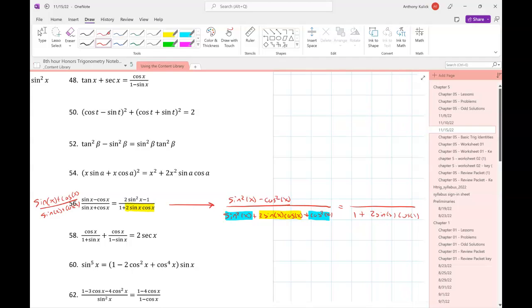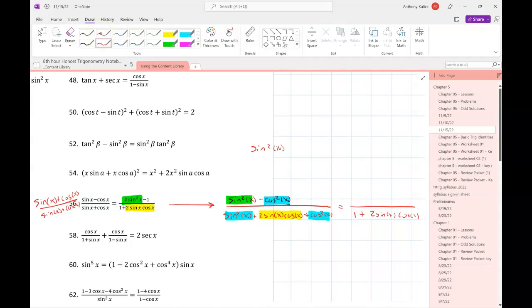Now I just got to figure out what to do there with the numerator. So I notice that I have 2 sine squared over here. I have only 1 sine squared over there. So I'm not going to change the sine squared part, because I know that needs to stay there. I need to get more of those. So I'm going to be messing with the cosine squared part. That's what I'm going to have to be changing. Everybody's okay with that reasoning?